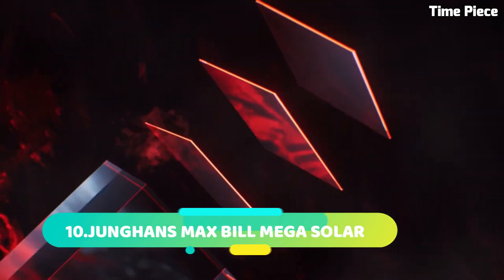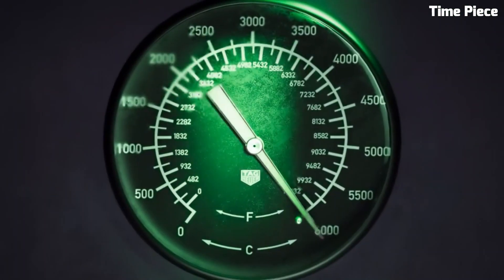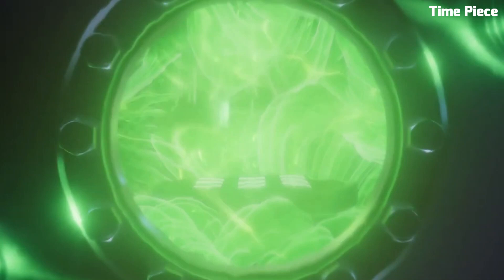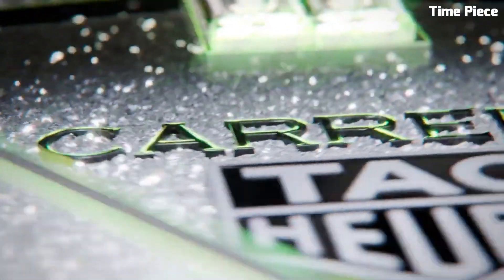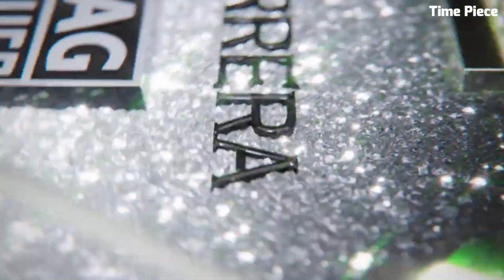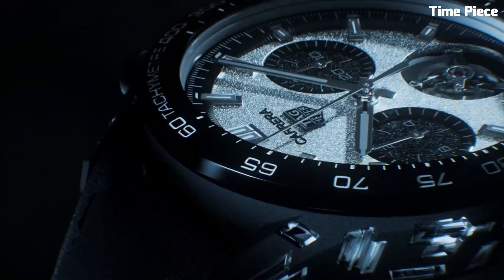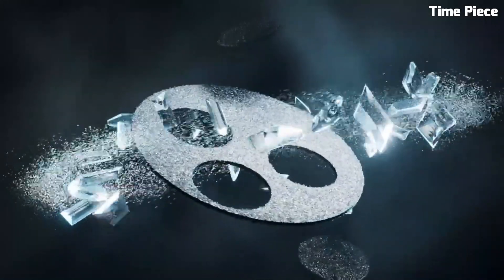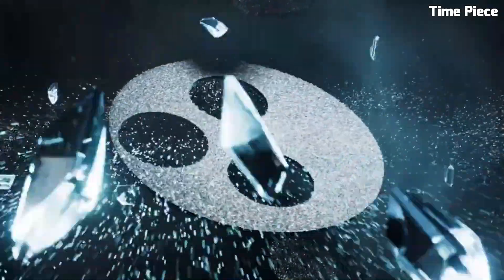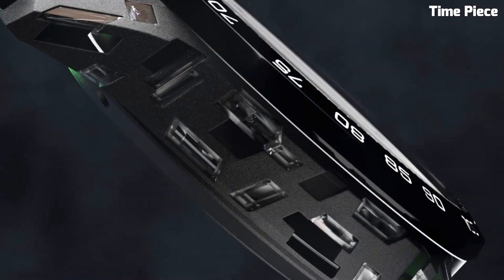Number 1: TAG Heuer Carrera Plasma. The new TAG Heuer Carrera Plasma builds on its pioneering elder to push boundaries even further. Set with diamond avant-garde lab-grown diamonds in imaginative shapes, it showcases a spectacular crown at 3 o'clock made from a single lab-grown diamond. Echoing the TAG Heuer Carrera's timeless shape and racing spirit, the Carrera Plasma reinterprets the signature tricompax style with panache.